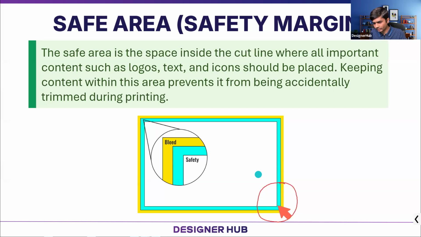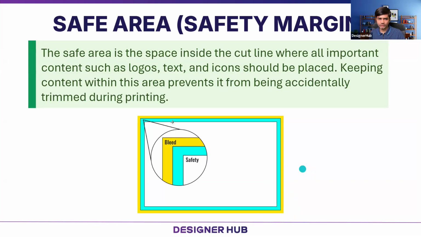Okay, so even if there is a little bit of difference, it is still going to have it entirely. So it is going to cut over here. So this is the part which is going to be clearly coming into your print edge to edge, this particular color or circle or image or whatever you put. Okay, so now you understood the safe area as well.